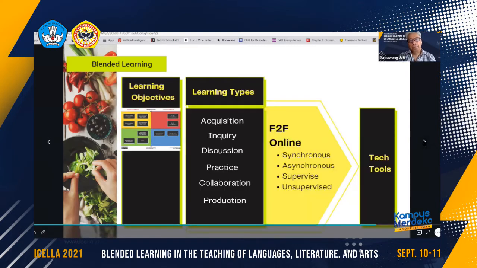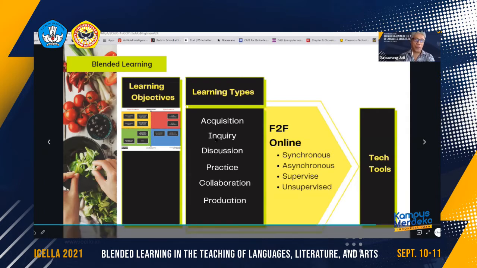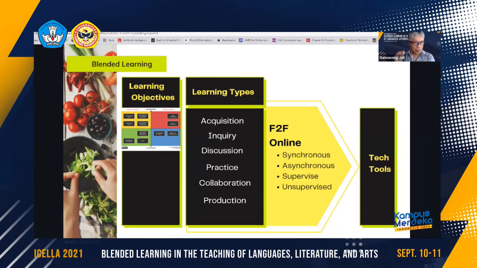So what I think of first is the learning objective. Then I put that into learning types. To achieve this objective, they need to do inquiry, for example, or they have to do a discussion. So I design my activities, discussion and inquiry. Then I put the activities. Then I'm thinking of the technology. When I think of the technology, then I'm thinking of my students.